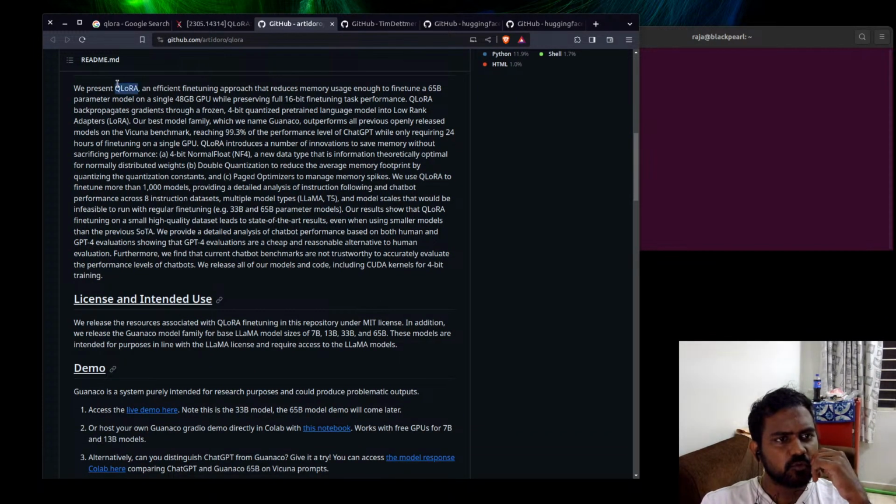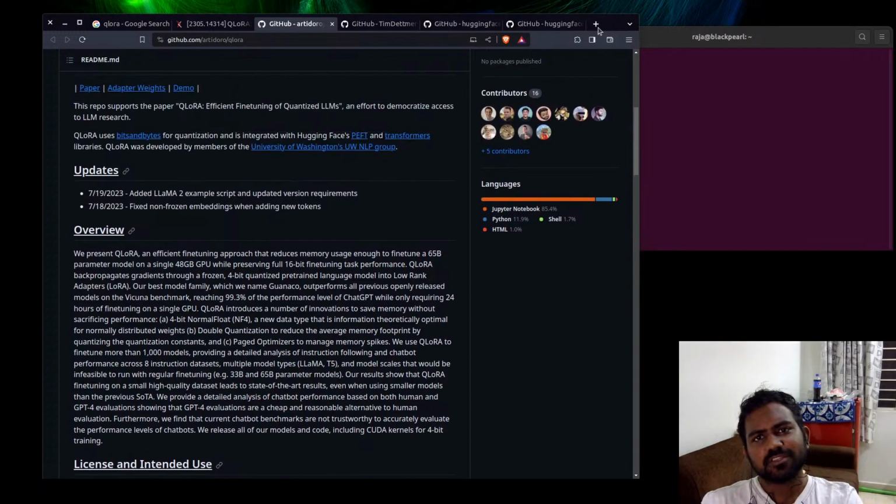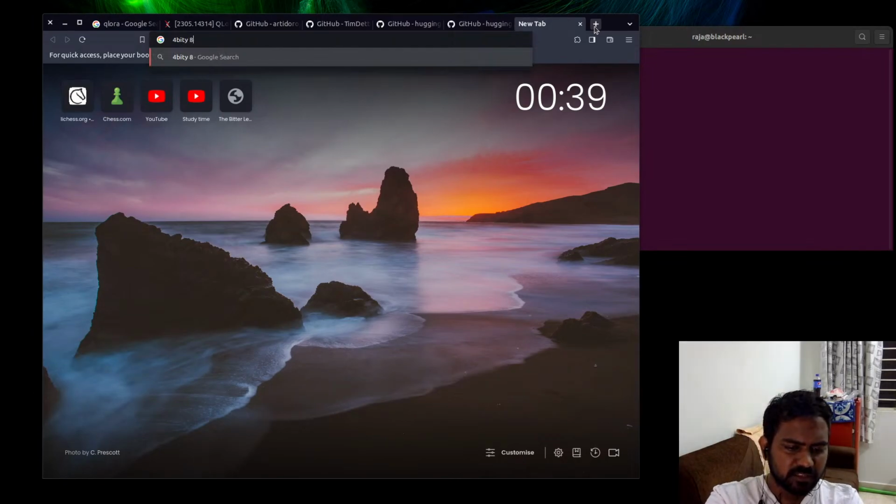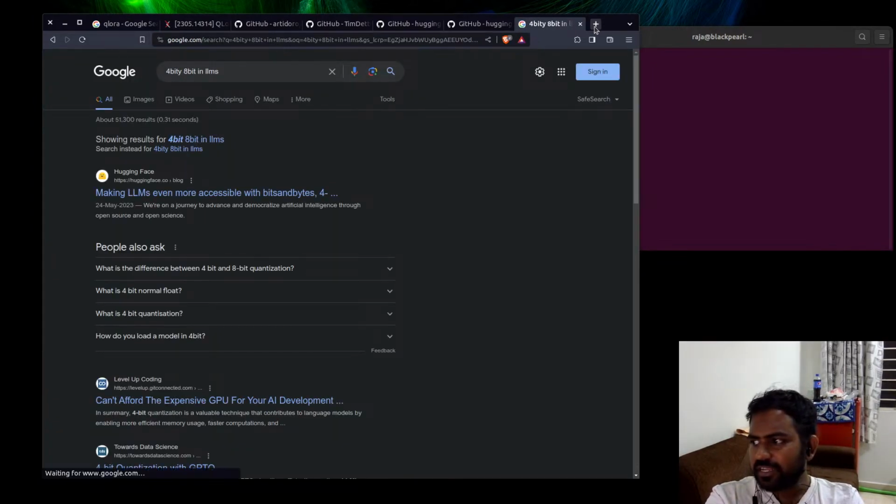We present QLoRa, an efficient fine-tuning approach that reduces the memory usage enough to fine-tune 65 billion parameters on a single 48GB GPU using 16-bit fine-tuning. Also, I want to know what the hell is that 4-bit, 8-bit. So the idea is they are actually doing this bits quantization.